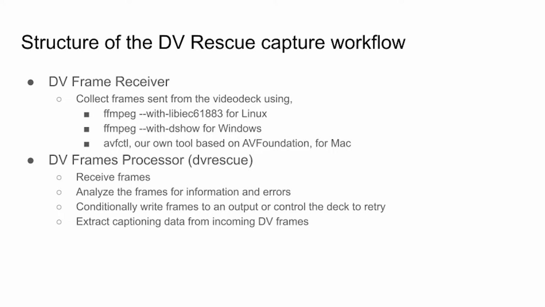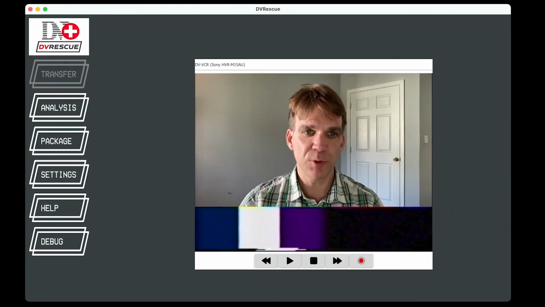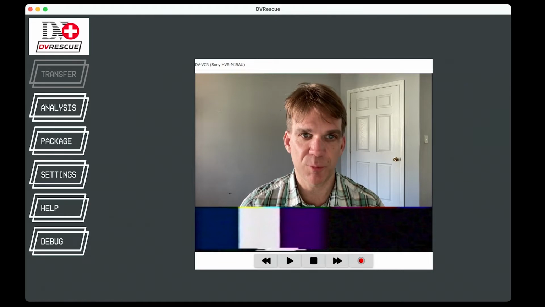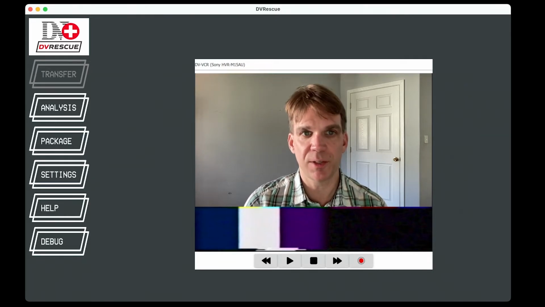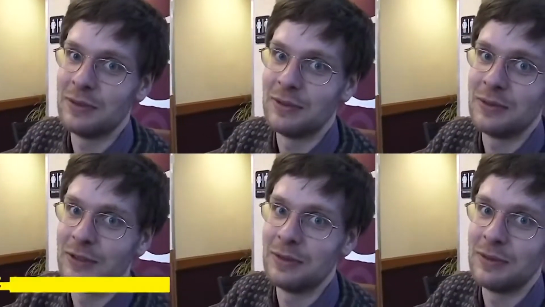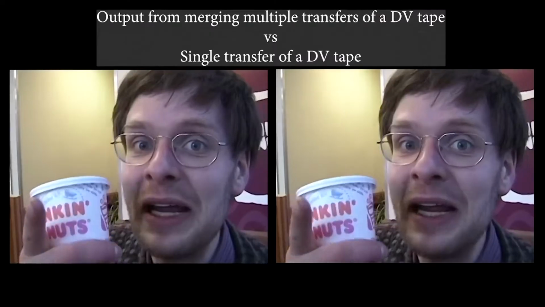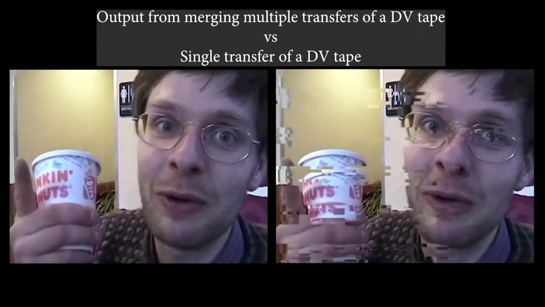Normally, that would be writing it to a file, but it could also be adjusting how the frames are received or controlling the deck. So one tool I mentioned in our spring EMEA presentation was a method to allow that processor to receive multiple copies of the same DV transfer so that it could merge them together in a process to create one better output. It could do this by relating all the frames of each copy, finding where the errors were, and replacing erroneous data in one copy with any better component of the additional copies for the same frame in the same position.